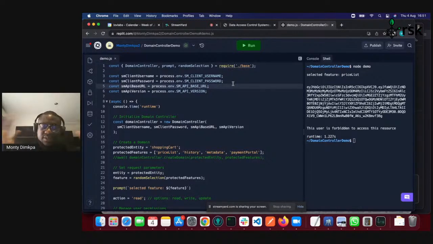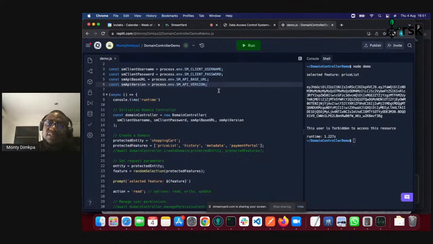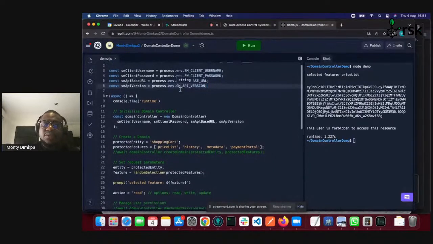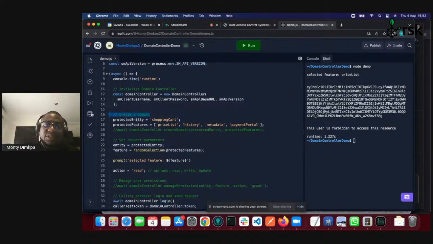For all of these deployments, and then you have a particular version of that API as well, which can change as you keep updating the API. So these are the environment variables that are required to configure access to the domain controller. So once you get these environment variables from the environment, then the first step is to initialize the domain controller. So using the library abstraction that you have, you can pass these environment variables in, and then you get an instance of domain controller that you can use to make a call, to log in, to authenticate, to check authorization and things like that. So once you've initialized the domain controller, the next step is to create a domain.